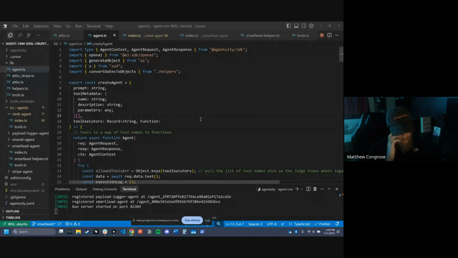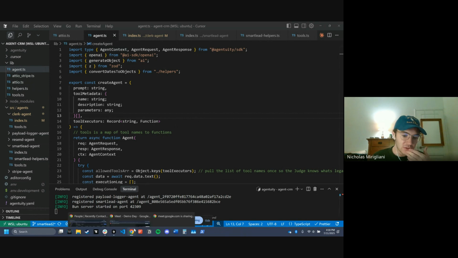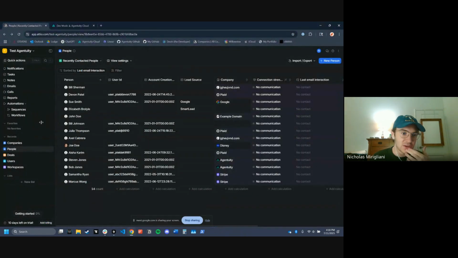Okay. So over the last 2 weeks or so, I've been working alongside Dylan, Joel, and Matt to create a CRM agent. The thought behind this is that we use ADIO to track customer information, and we have data coming in from a lot of sources. We have Clerk for Agentuity accounts, Stripe for transaction data, and SmartLead to send out emails to potential customers. We needed some way to track all of those here, and it would be too much to do manually.